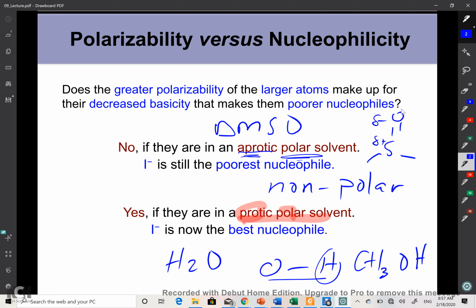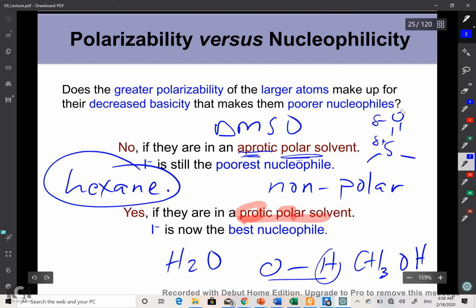Methylene chloride. You have that chlorine. Chlorine is an electronegative group. A solvent without an electronegative group. When you do your TLC, what do you use? Hexane. Hexane is an example of a non-polar solvent, meaning a solvent without any electronegative group. Hexane is only made up of carbon and hydrogen.